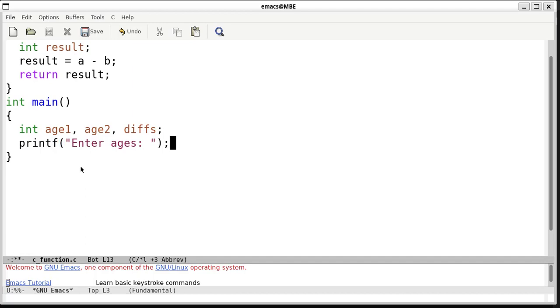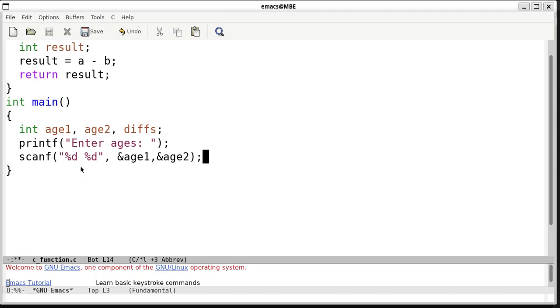Then I close it. Then I'm going to ask it to scan the input. So we have the format specifier for int is D, and because there are two, we are adding another D, closing it. Then we print out age 1, age 2, close. Then I close this one.